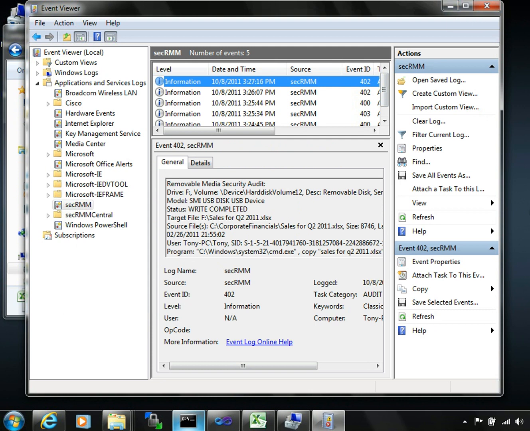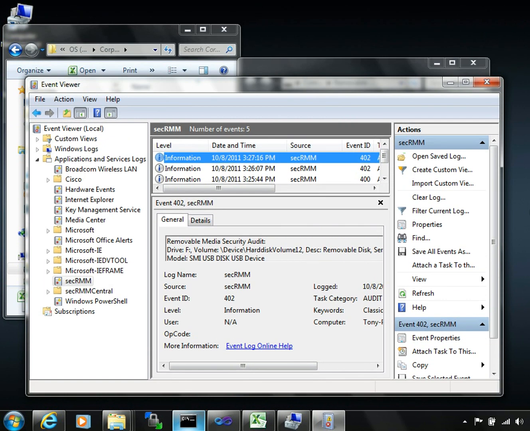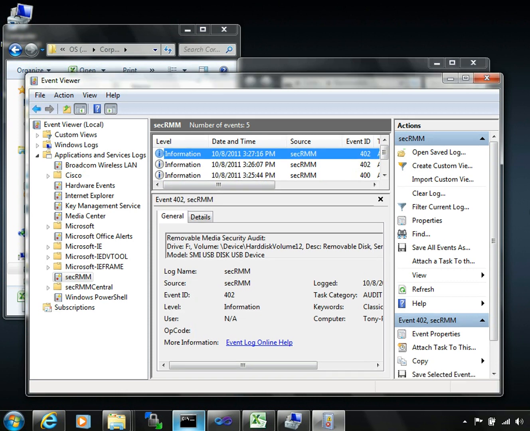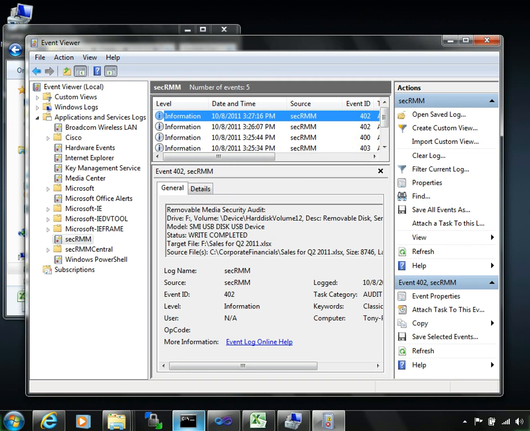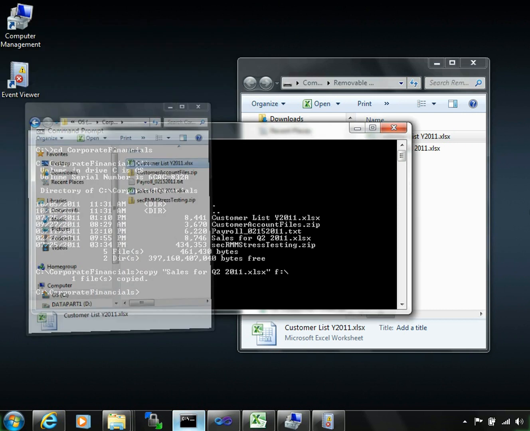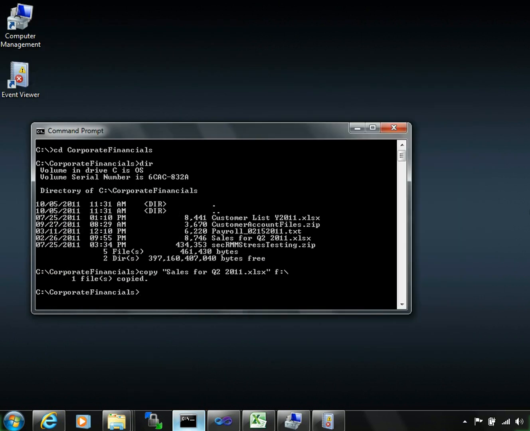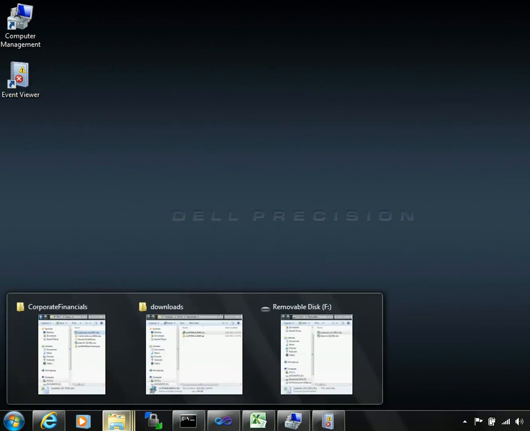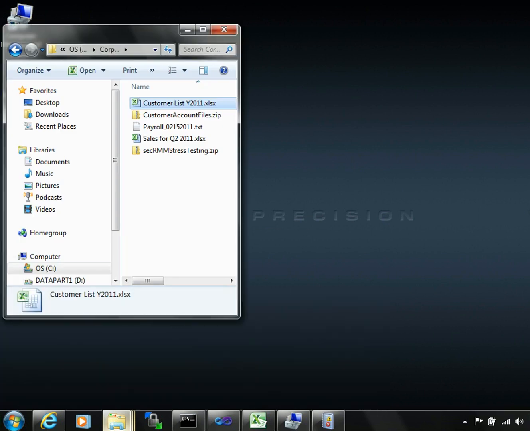Now that the product's installed, you can see that given the two base operating system components, i.e. the event viewer and the computer management interface, we can control secRMM. You can also control secRMM using scripting. So the product is 100% scriptable.